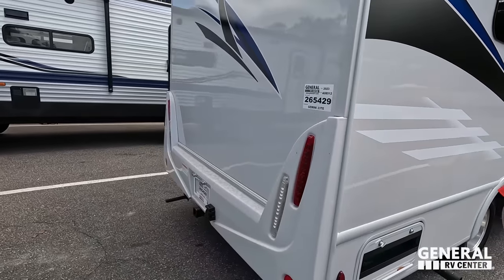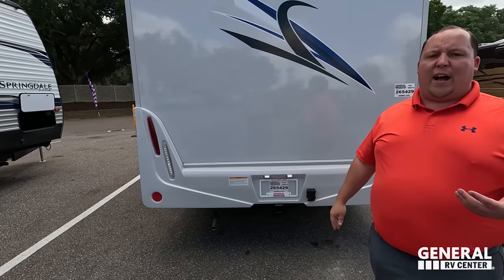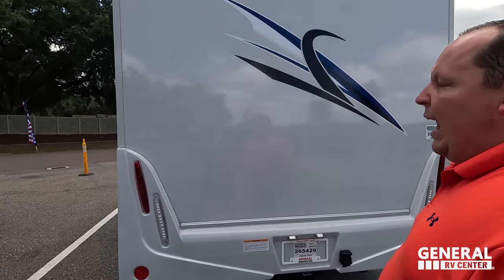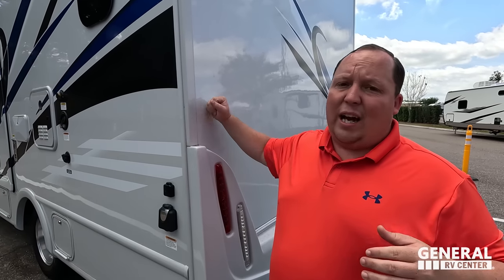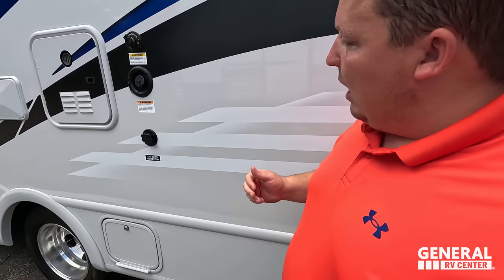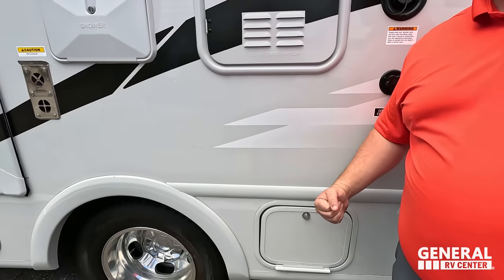Coming around the back, Andrea, we do have a nice automotive style design. No ladder to get up on the roof. We do have a 5,000 pound hitch — I don't recommend towing 5,000 pounds with this motorhome. You're getting the Ford Transit, so it's easy to drive. Backup camera there. It is a one-piece TPO roof, and a very simple design. Right here we got coax, 30-amp power cord, single AC unit, city water connection, black tank flush, potable water fill, instant hot tankless water heater, outdoor shower, and dump valves.